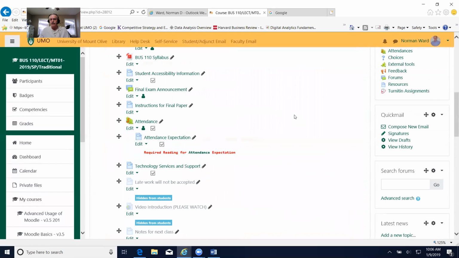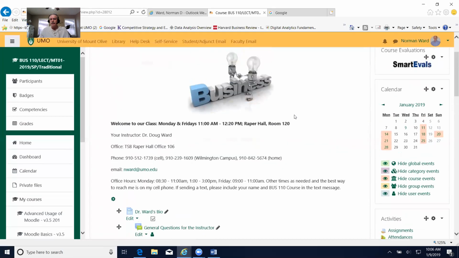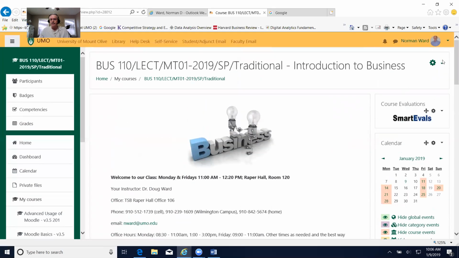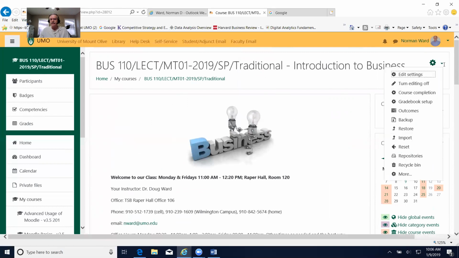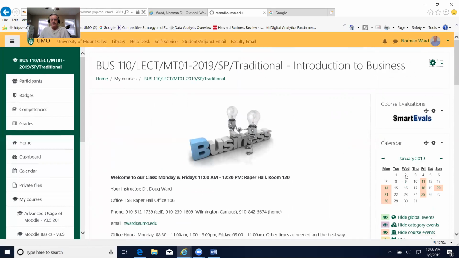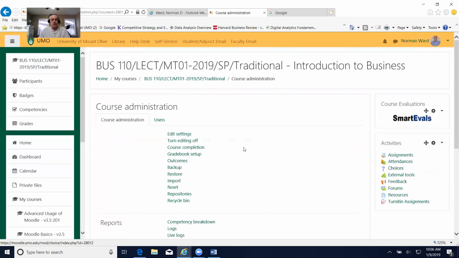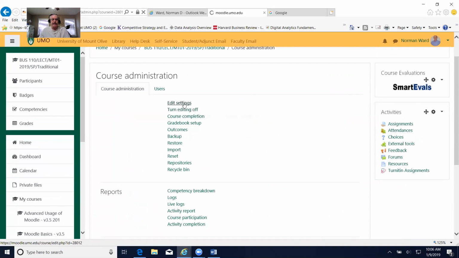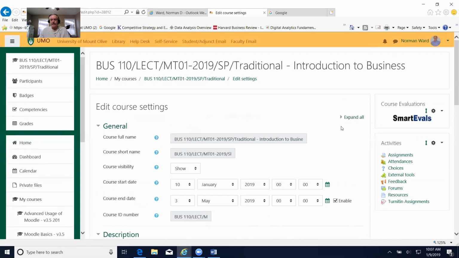So coming back up to the editing function here in our course shell, we want to select the wheel beside More. Under course administration, I'm looking for Edit settings.